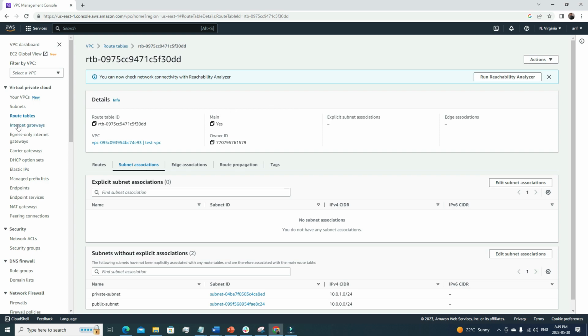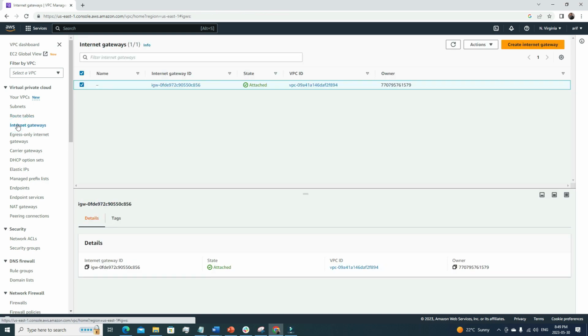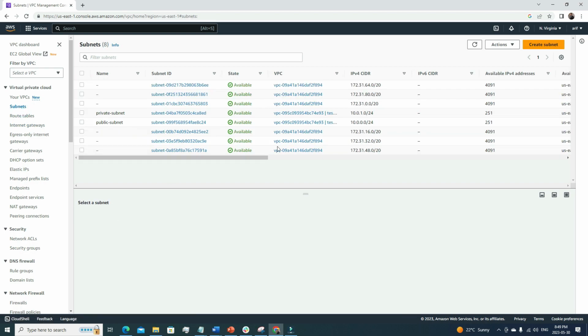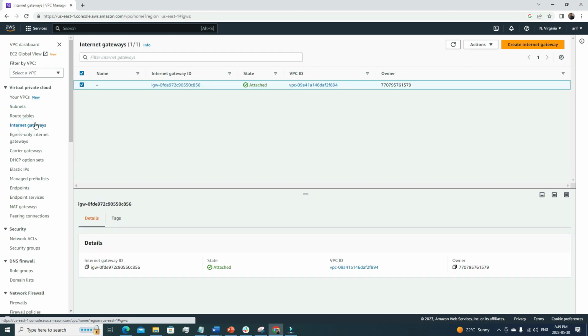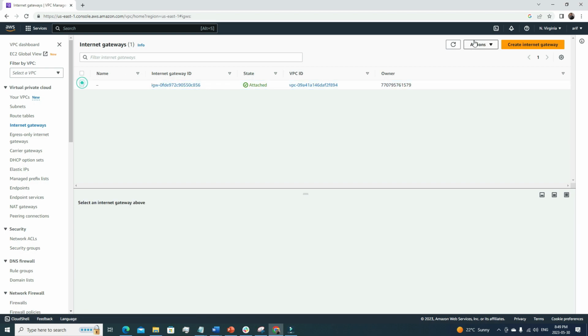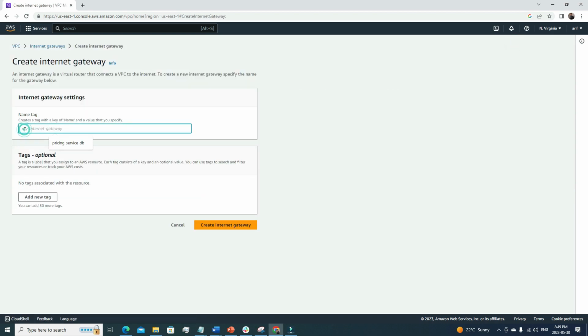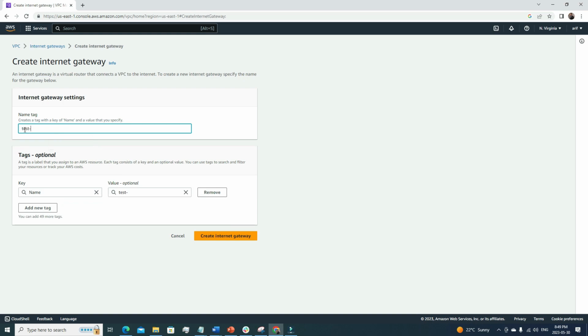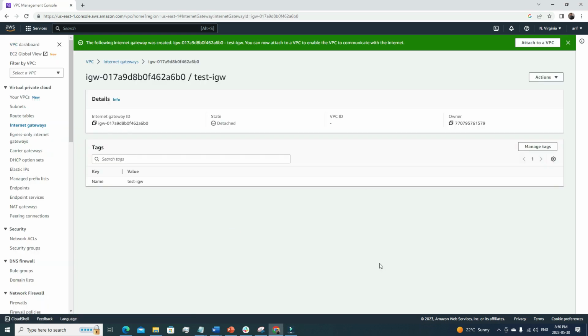And if I go to the internet gateway section, here we only have one internet gateway, that is for our default VPC. So what does it mean? That means the subnets that we have created so far, these two subnets, are private because we don't have an internet gateway attached to our VPC. So let's create an internet gateway real quick. We have to click create internet gateway. We have to give it a name. I'm gonna call it test internet gateway, and let's create an internet gateway first.